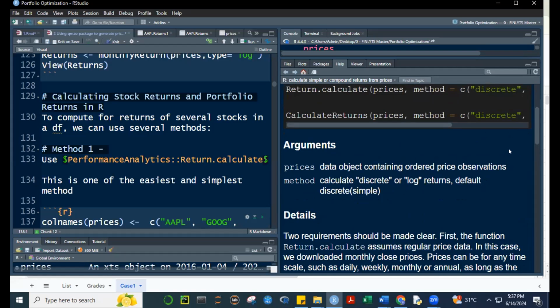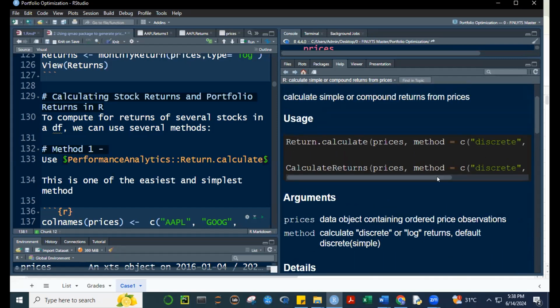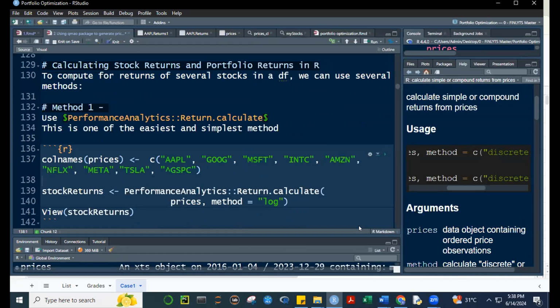The method is either discrete or log, and for Return.calculate, it can even get the difference. So let's use log. So PerformanceAnalytics, and then we're using Return.calculate. And here we're going to feed it with prices, and method is equal to log. All right, kindly run this, class.